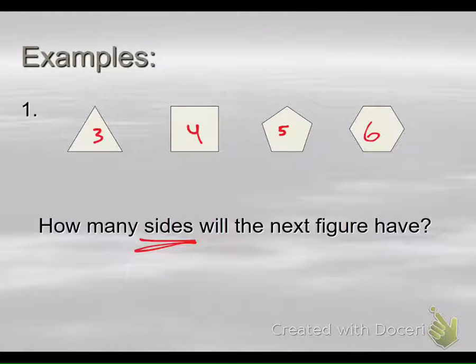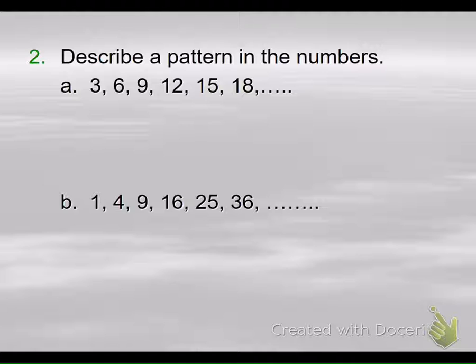How many sides will it have? 7. Do I need to draw it? No. I do not. Don't do extra work. Don't do more than you have to. Just answer the question that they're asking. How many sides will it have? 7. Boom. Done. So for this one, let's just write the numbers. You don't have to write the directions.